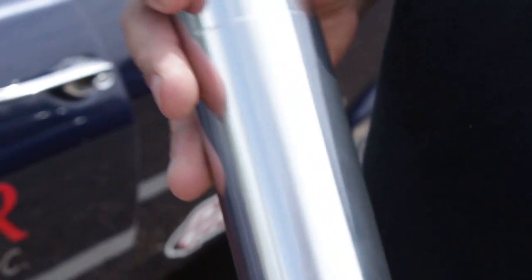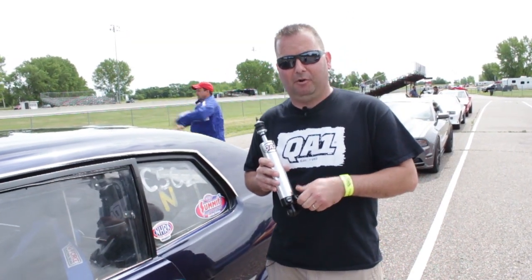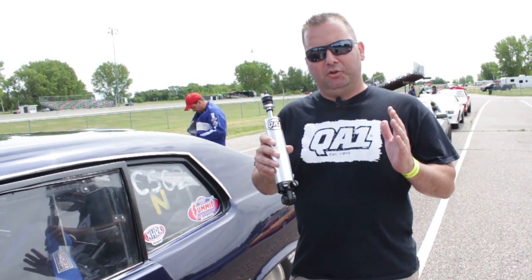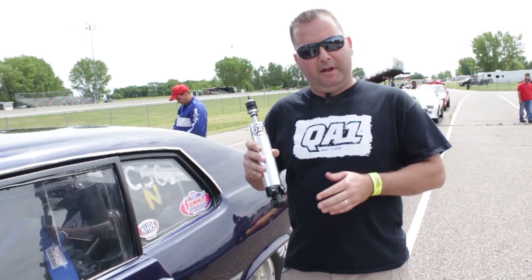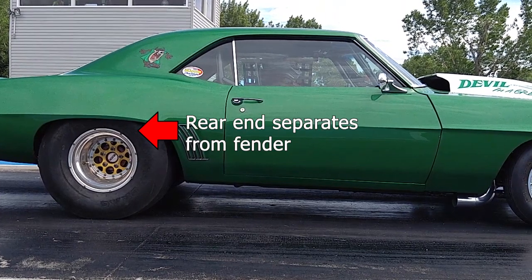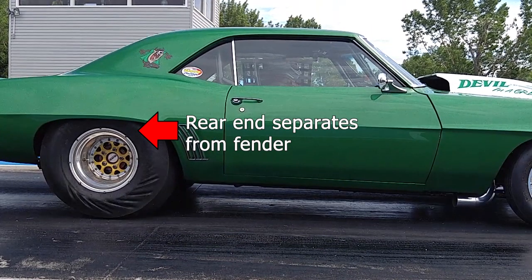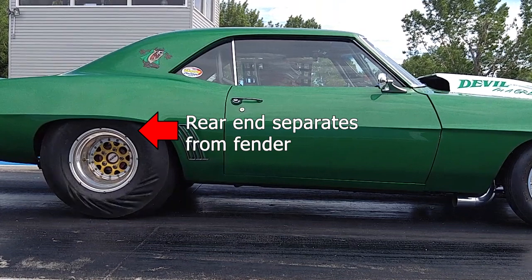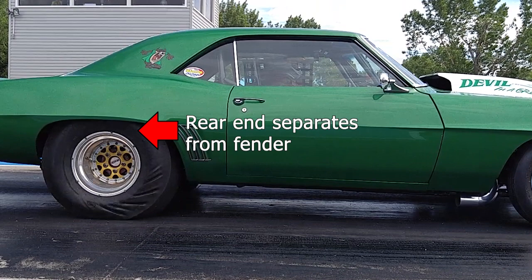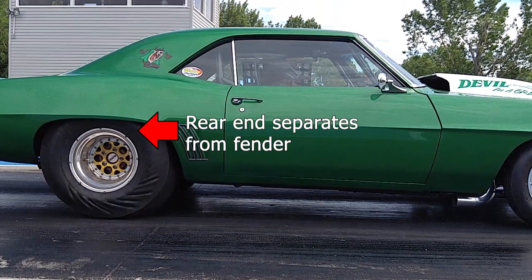When you're having traction issues, this is going to be the key to dialing that in. The best tool you can use is your slow motion camera, commonly found on your smartphone. Film from the side and that slow motion video will show you everything that car is doing — from there, that's how you'll know to make your adjustments. As you can see in this video, the initial movement of the wheel is downward into the track as the rear end separates. Using the rebound adjustment, we can control how hard and fast the tire hits the track. The instant center and spring rate will also dictate how much separation occurs, but knowing how to control the hit of the tire using your double adjustable shocks is crucial.